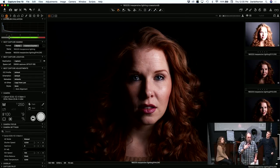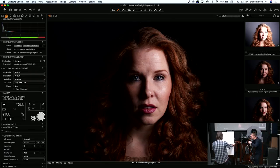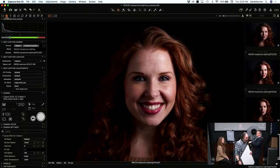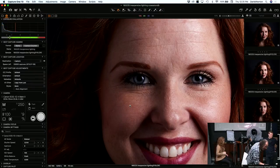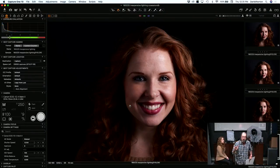But it's a little more shadowy than I like on the face, so I have this handmade reflector. There we go. We've got a little fill, right? So now we've got some fill going on. The light looks nice. It's directional. It's not as soft as the umbrella because it's smaller, even though it's a softbox, because size is everything. But it gives a different look, right? It gives a nice shape.